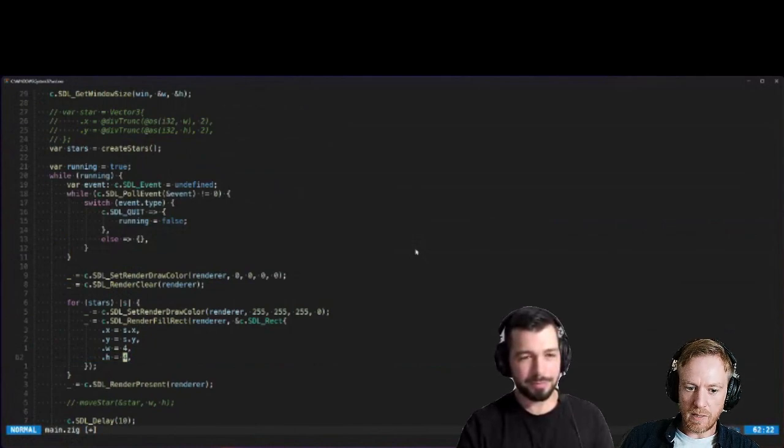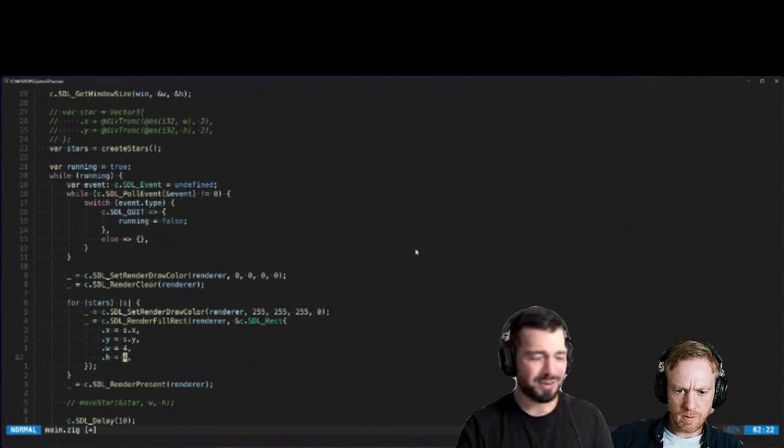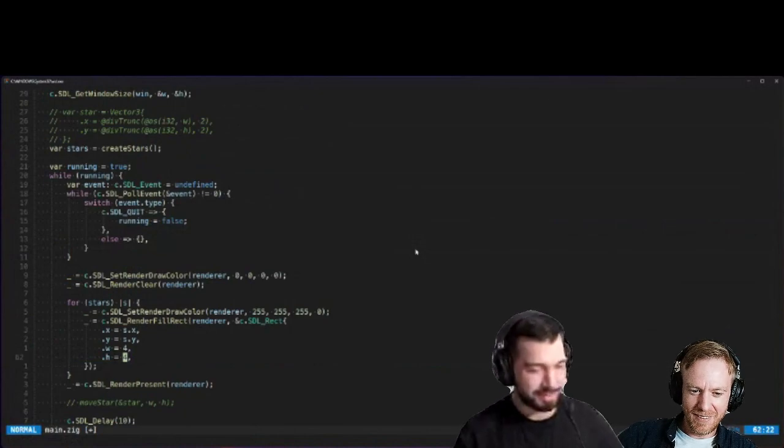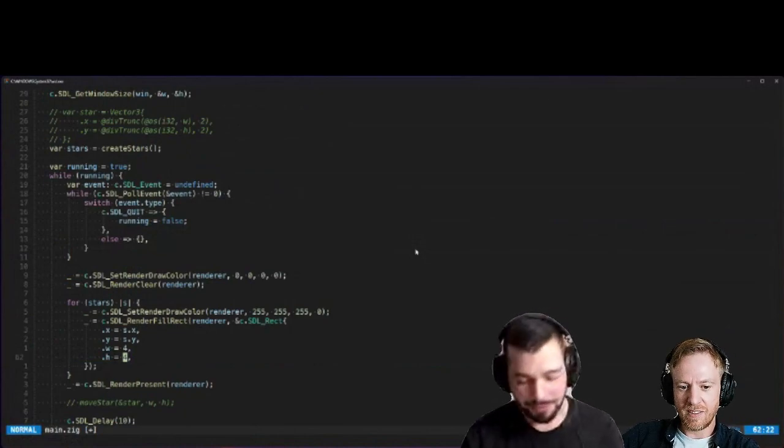So when we get to actually drawing its screen location, that's where we need to do a little bit of maths. Oh no, maths. Come on, give me a break. I'm going to follow your lead here.